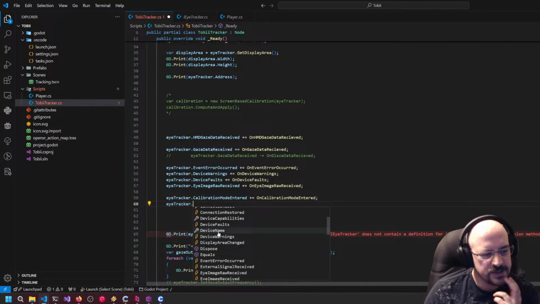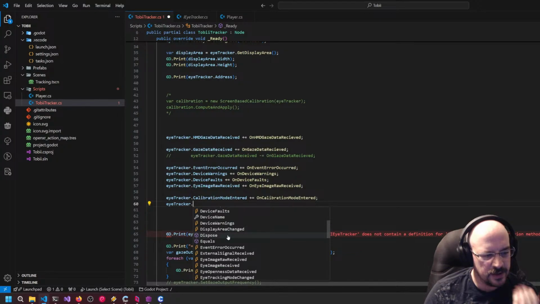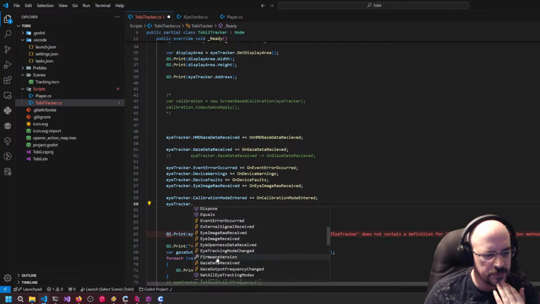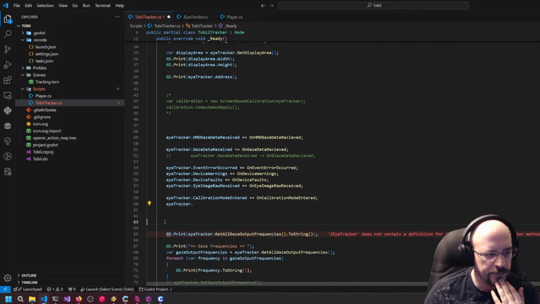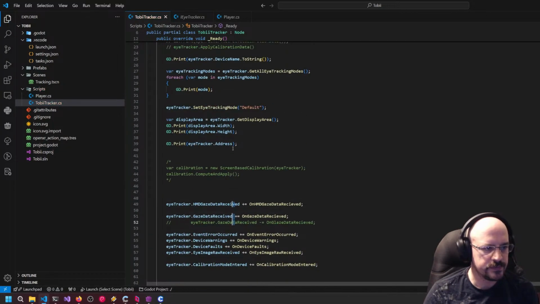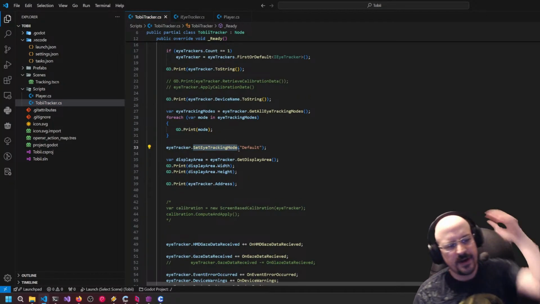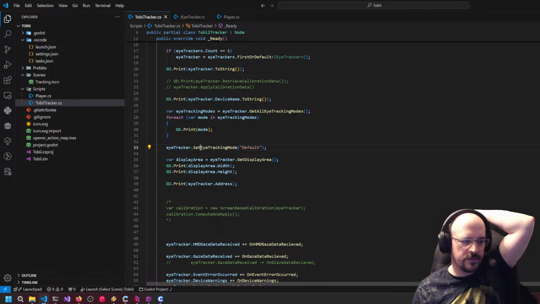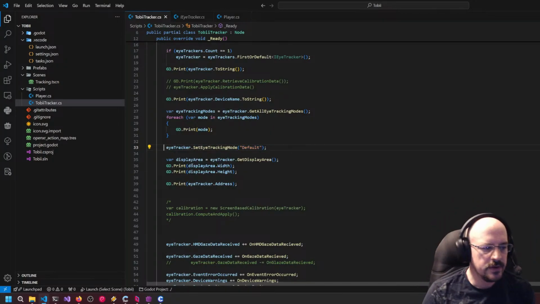I wonder if it's something we have to turn on, you know what I mean? Like we have to enable that we want to receive it. Something that we're missing. I tried setting the eye tracking mode to default, because there only is a default eye tracking mode that I could see.